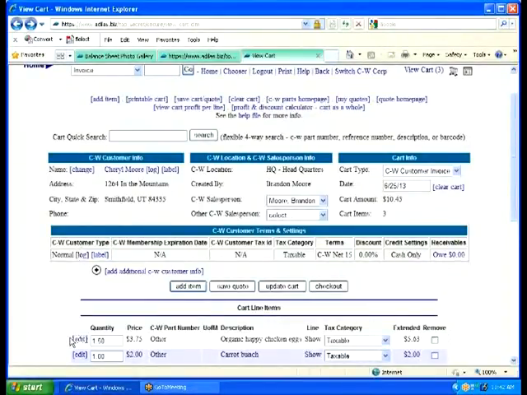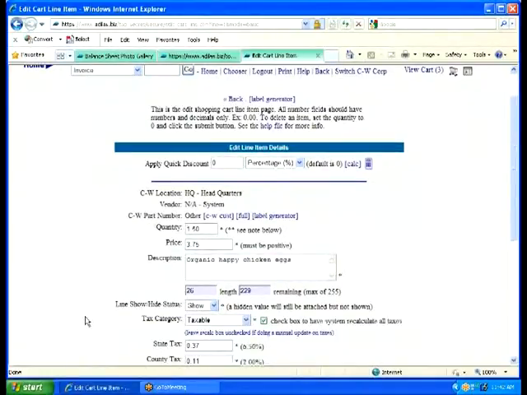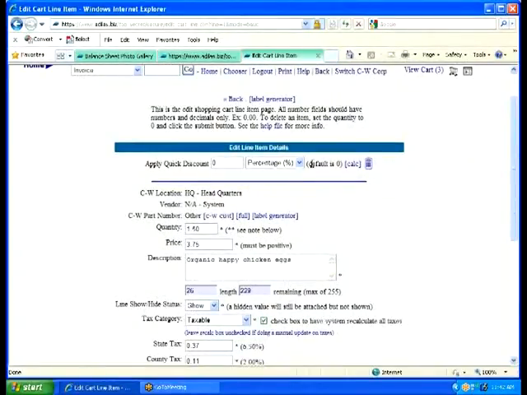Yes. But just so you know, if you do cart as a whole, whatever the total value is, it takes off that. So if you've already applied other discounts, and then you do cart as a whole, you're discounting the discount. It's not smart enough to figure that out. That's like having a coupon and then a discount. Yeah. So here I could do a percentage or dollars off as well. But we'll give you a 25% discount.